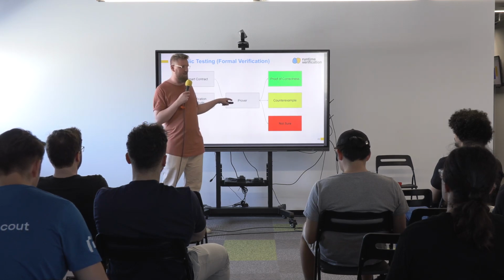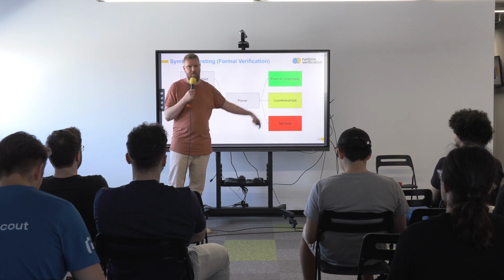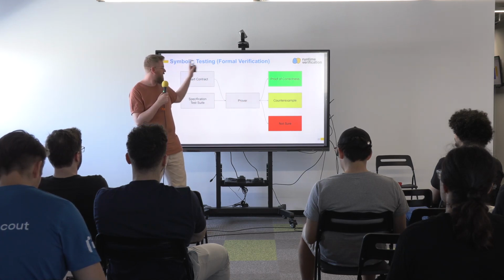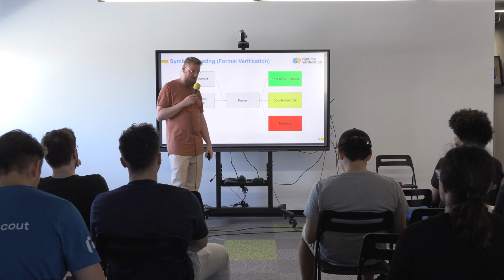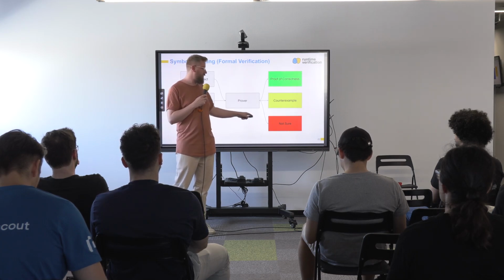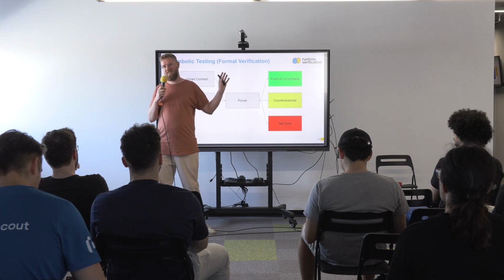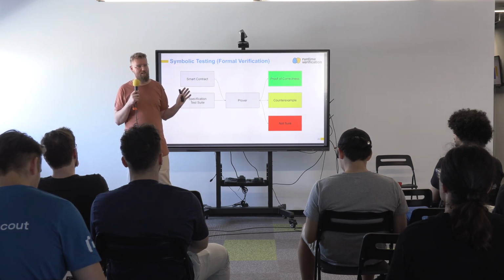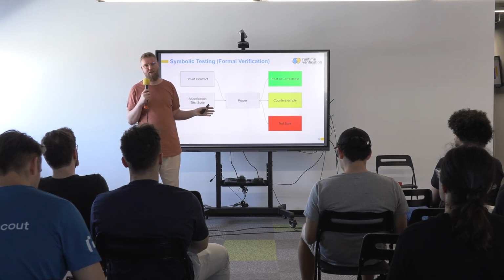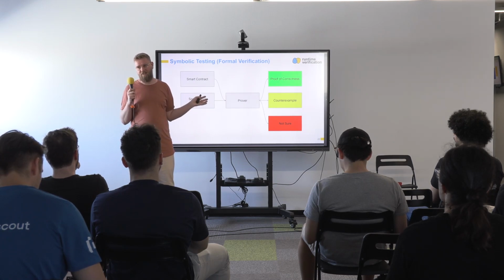In the lucky case, the prover finds some counterexample, and that's again very good. So you know you need to go back to your smart contract, run it again, and hope that the counterexample disappears. It can also be the case that a prover just surrenders and tells you, hey, I'm not sure, I don't know if there are parameter combinations that make your test fail. I'm stuck at this point.